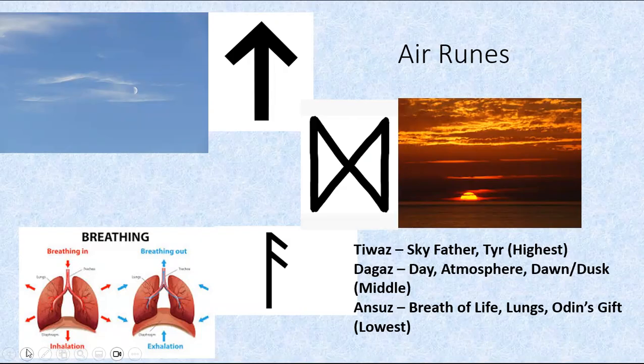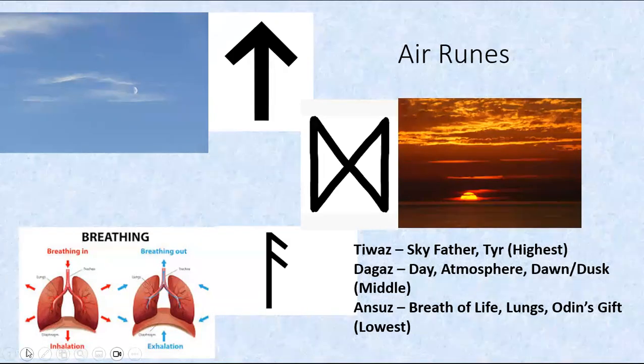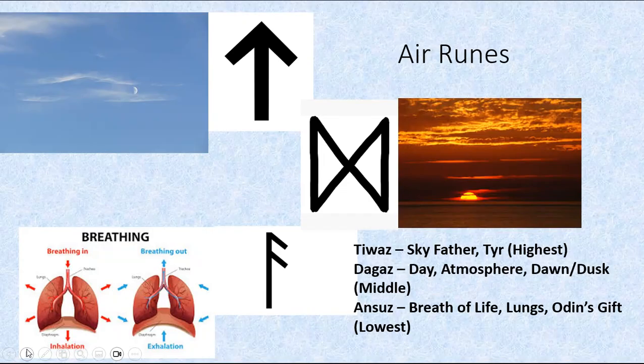So when you're working with air magic and you're working with runes, just kind of imagine them in that same way, like way up there in the upper atmosphere, beyond the surly bonds of Earth, the atmosphere that protects us and keeps us safe and makes life possible. And then on the lowest level closest to us, the action of your lungs inside your body and how the three of them interrelate. Okay, next slide.